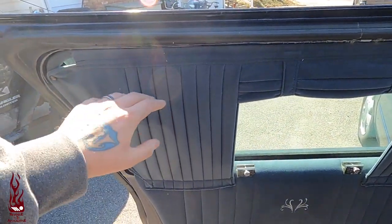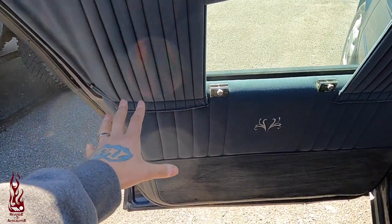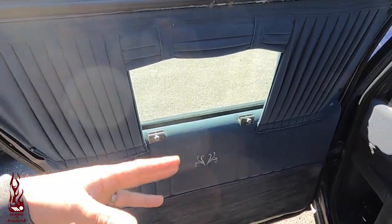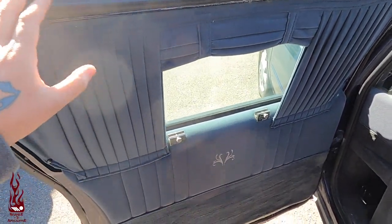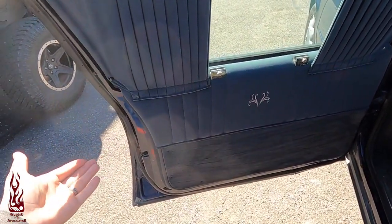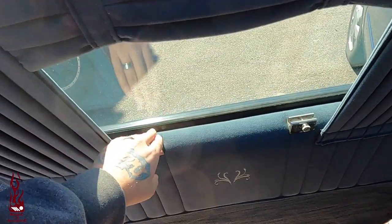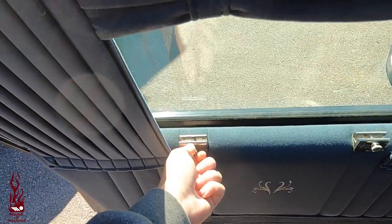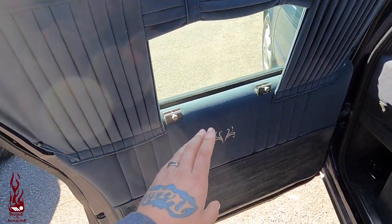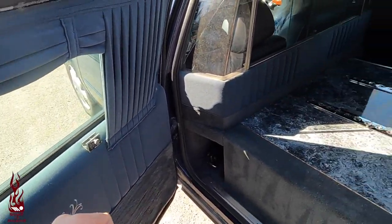We've got the curtains. Now, these aren't just slide-on curtains — these are actually on the door panel, so they don't move. You'd actually have to rip these off. But they're clean, they're in great shape, there's no stains, there's no tears. Right here is actually where the funeral home's name would be displayed — you would put a custom metal banner there. These windows do not move; they stay and do not go up and down.